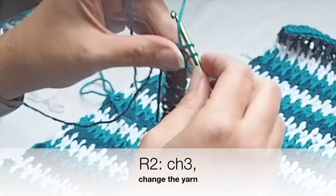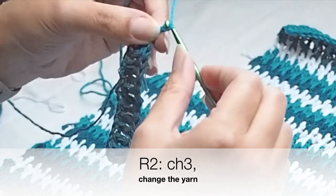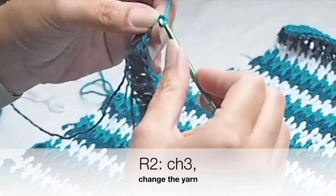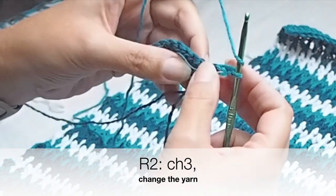We don't finish the last double crochet and change the color. In this pattern I will change the color every two rows. Then chain three and turn your work.